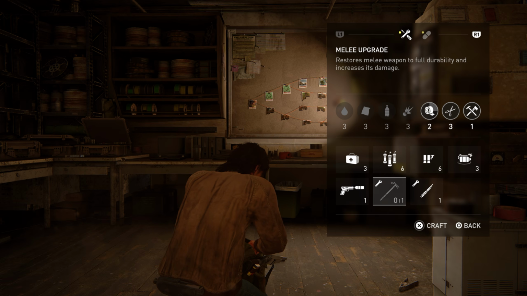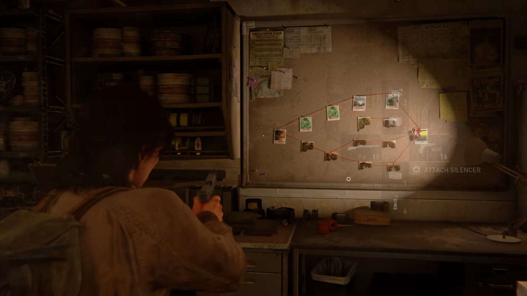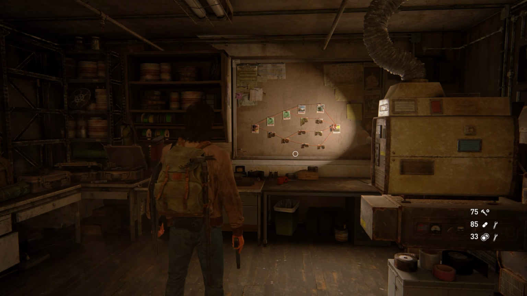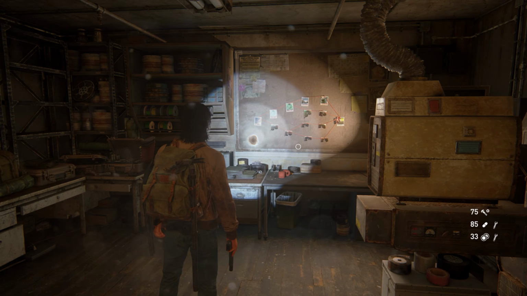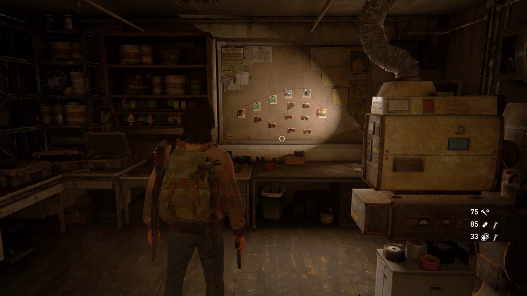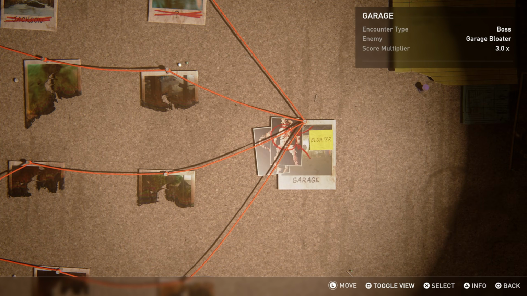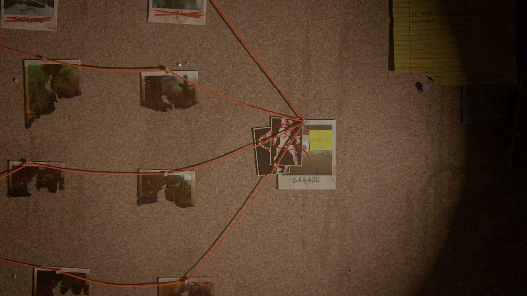If you have 2 available, I would do the first one right away and then save the next one for the axe to get the bloater. But if you only have 1, I would recommend starting with just a normal melee weapon. But that's, again, down to personal preference. All right, here we go. I'm going to try my best because this is difficult to do.